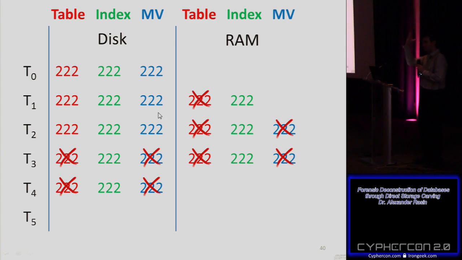The index page gets loaded as part of finding the value, because you need to find it to delete it. And then the table page gets loaded into memory, and then in memory it gets marked as deleted. So you've gone up to 5, one of which is marked as deleted, instead of 3. That's the immediate reaction. Then you perform a refresh, that brings you up to 6, because the materialized view gets a copy of a page that has a value marked as deleted.